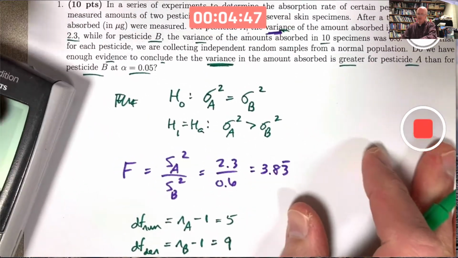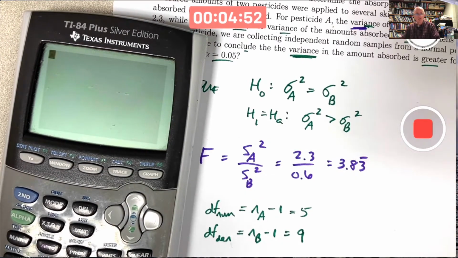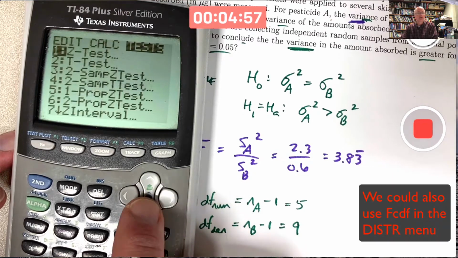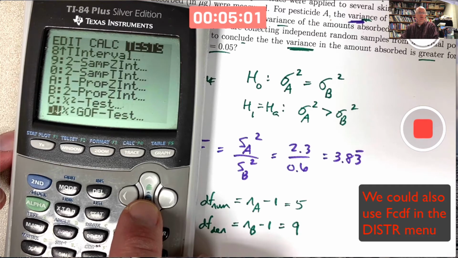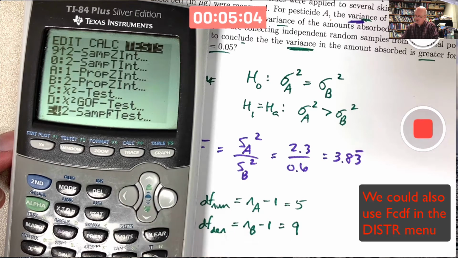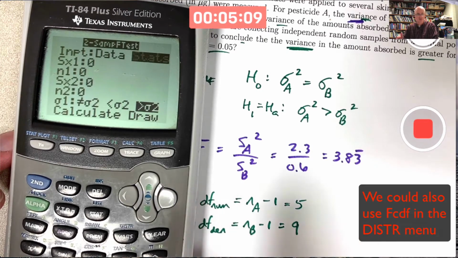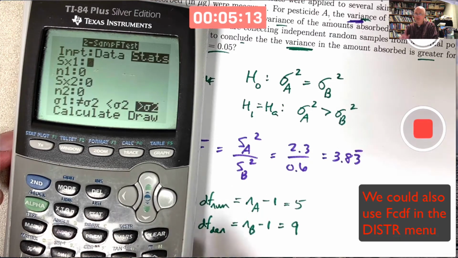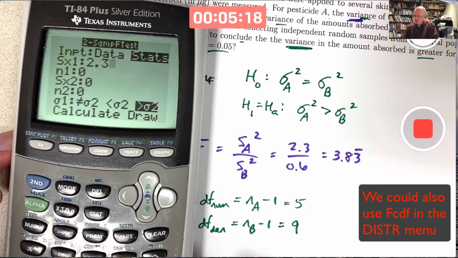So if we use the technology, if we use the F test in a TI graphing calculator, by going to the stat menu and going over to tests and going down to, there it is, 2 sample F test. We can either use data or stats. I don't have data here, I only have stats. So go ahead and, oh, careful here, you got to plug in standard deviations, not variances. This is not going to be 2.3, but the square root of 2.3, raise it to the 0.5 power.